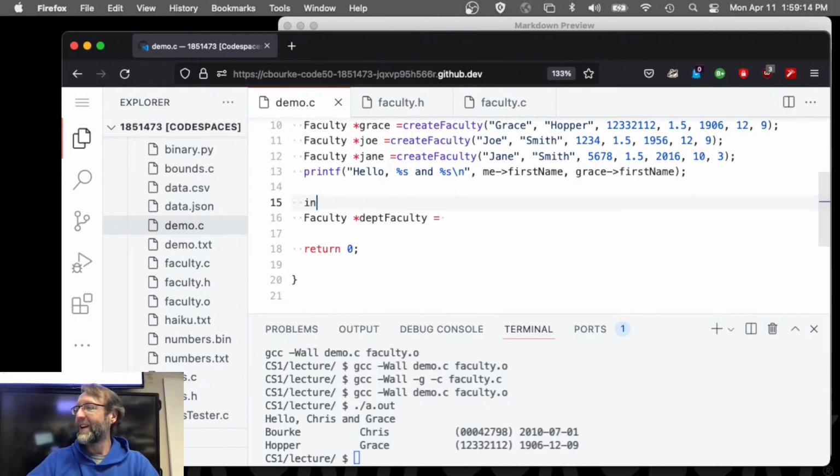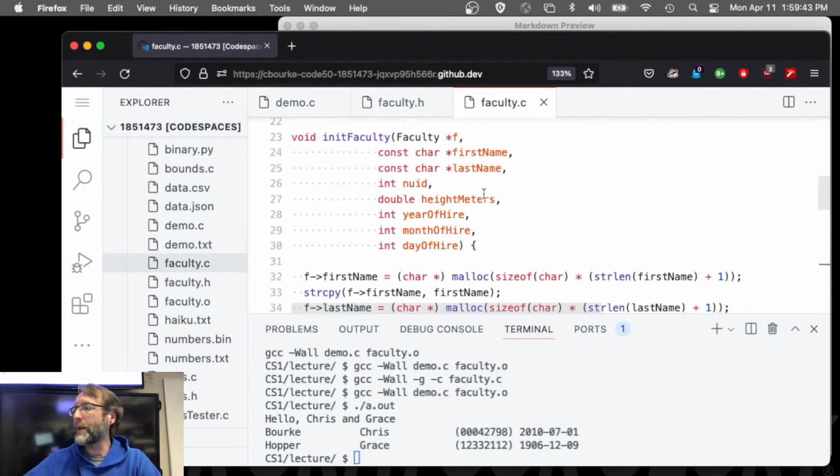So the department faculty, however, will implicitly be an array of size 4 because we're going to be keeping track of the size of this array. I'm going to make a call to malloc, and I will typecast the return value. Now in malloc, I need to tell it how many I want and how many bytes are in each. So what would that look like?